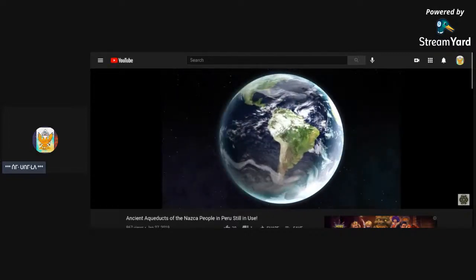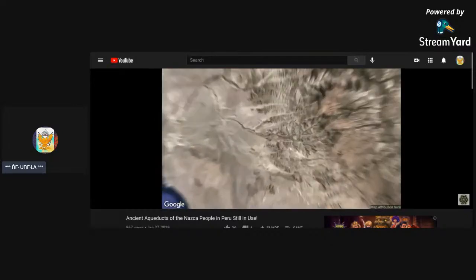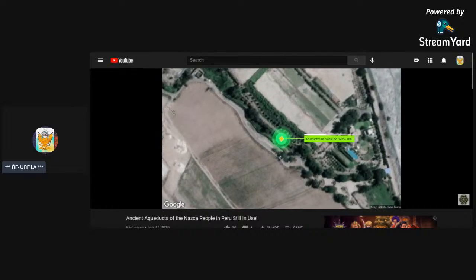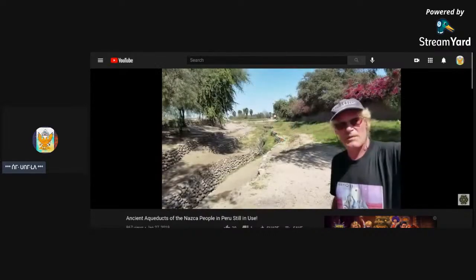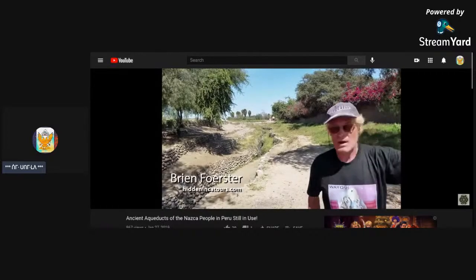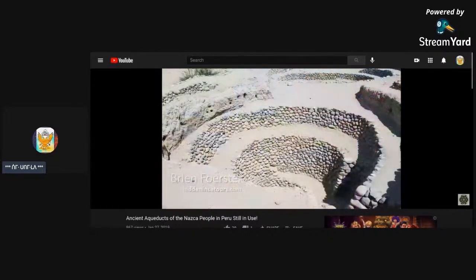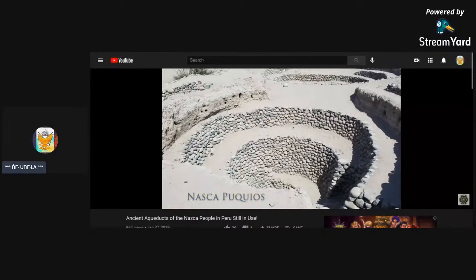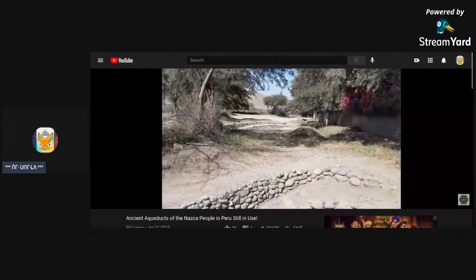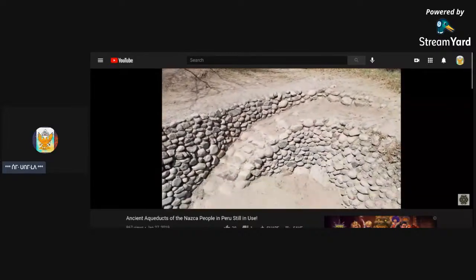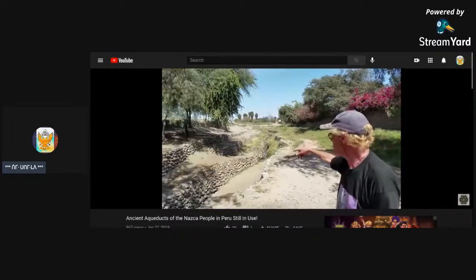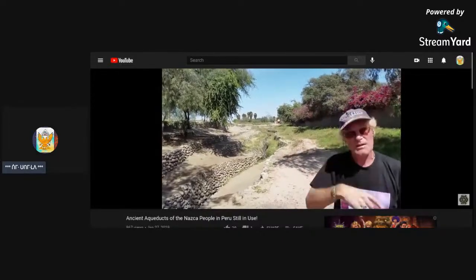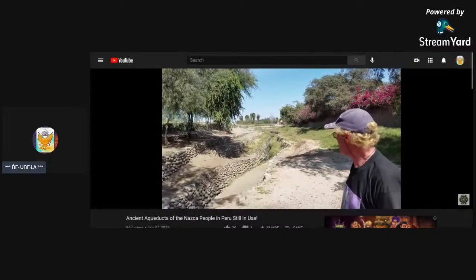Okay, we're at Nazca in Peru, and this is an ancient Nazca period irrigation system. It's called Puquio, but that actually refers to the circular holes in the background here, and an example of one behind. This aqueduct system was very extensive between about 100 BC and 600 AD, with the termination of the Nazca, not empire, but Nazca civilization. And so you can see the water that's still running through it. That water comes from the Andes, which is a long way back to the east. And you can see it's been refurbished and it's functioning.